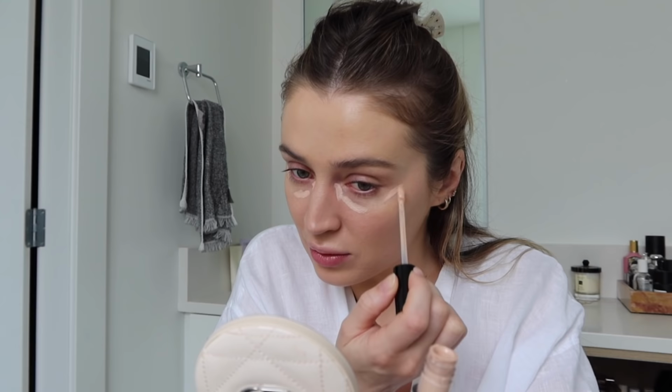I wanted to get ready with you guys today, showing you my kind of no mascara makeup that I've been doing lately. I keep forgetting that I don't have a mirror in here. Whenever I do my makeup when I'm not filming, I just do it in the mirror in my bathroom. But anyway, I'm gonna show you just the makeup I've been doing. Nothing's really different. I've just not been wearing mascara during the day.